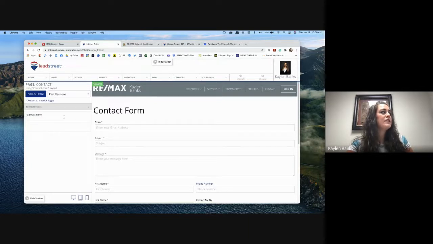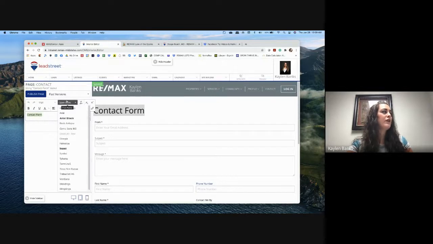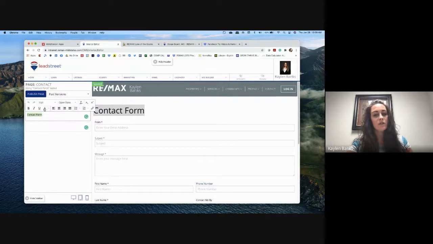And then under interior pages, again, you can make this right here say whatever you want to. So you can customize it however you want. You can also make it bolder, change the font, add text colors to it, whatever you want it to look like. So it's really cool. It allows you to really personalize.